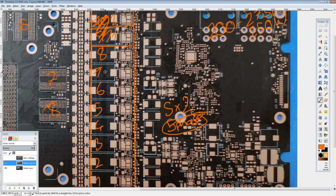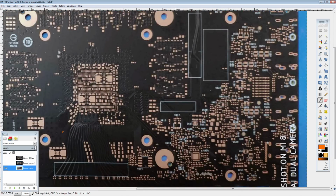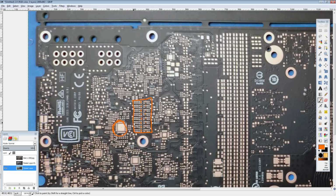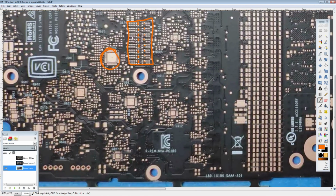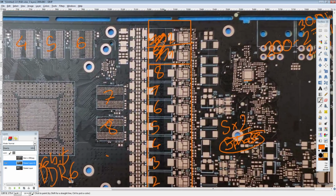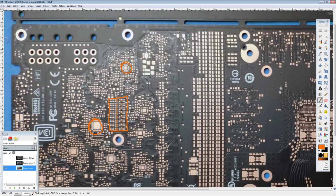But I do... Man, why do they have so many chips on here? It's on the back. Let's check on the back of the board. I guess the current sensing could be shared between them, because that other chip seems to be right around that area. They could. So, yeah, that's fun. So you get an 8+2 phase, not a 10. Okay, so that actually simplifies some things on the back of the board. So that means this right here is probably memory juice. So that's going to be vCore. It's going to be memory controller.